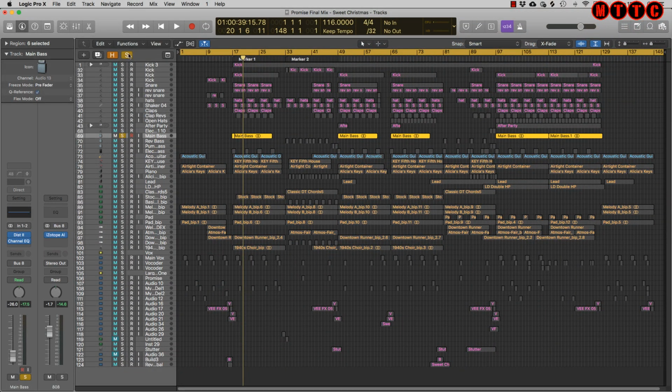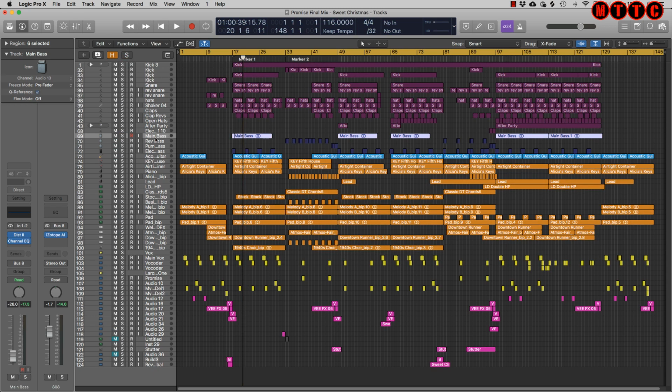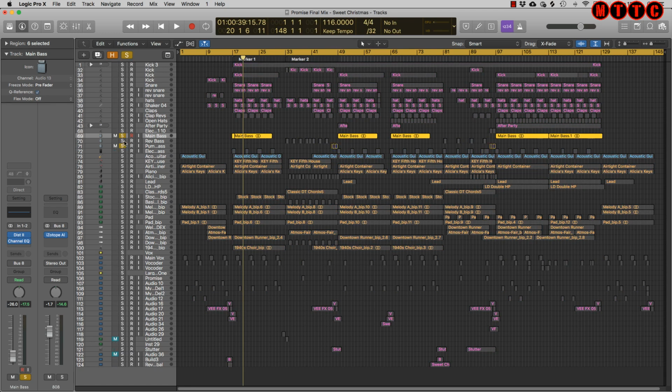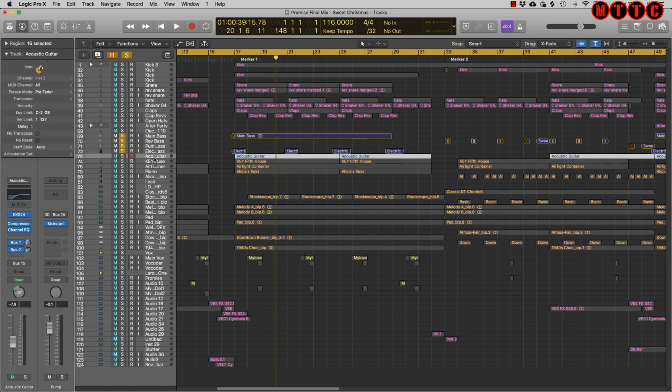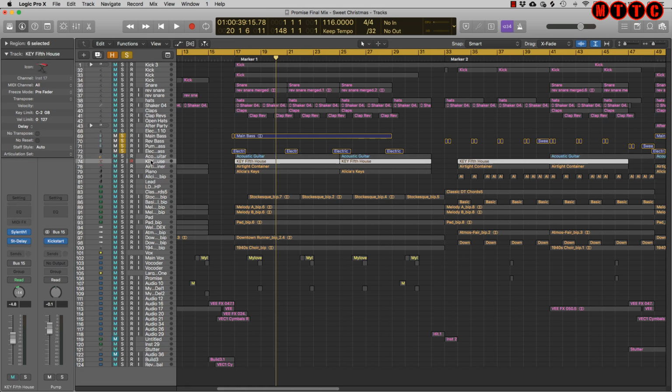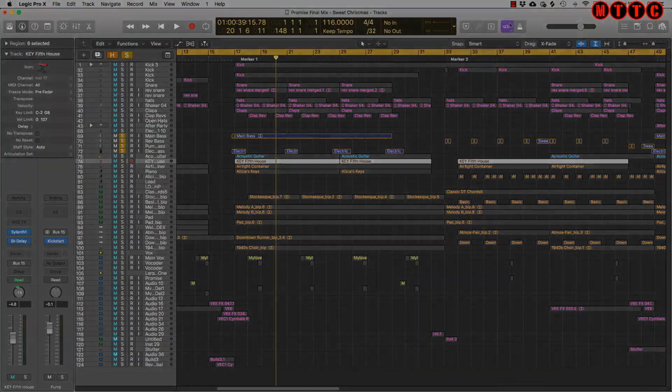And what I'll do, I'll just go through, in fact, and I'll just select all of these bass elements actually. So I'm going to solo all of these. Yeah, so all of these are bass elements right here. So I'm soloing all of these. So I'm going to now export the bass lines as a group. I'm going to export the guitar. I think that's on its own. That's going through its own bus. And then I'm going to export all of my synths and vocals and effects, and then I'll put them all together and you'll see what I'm talking about.